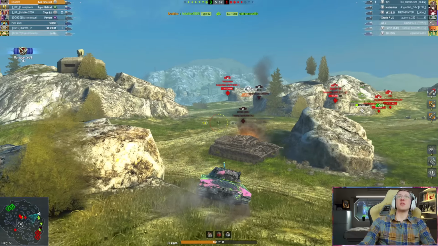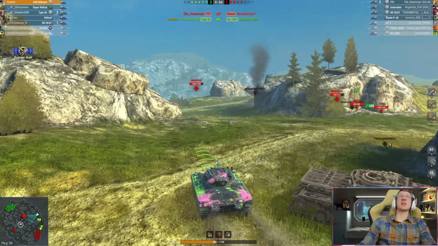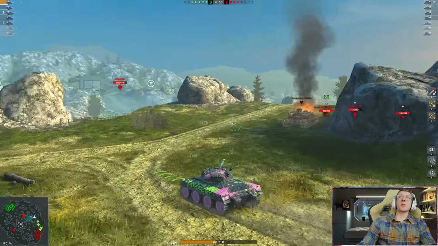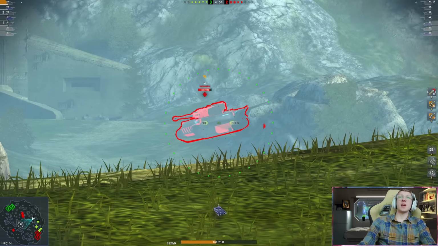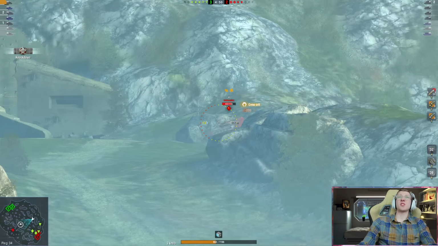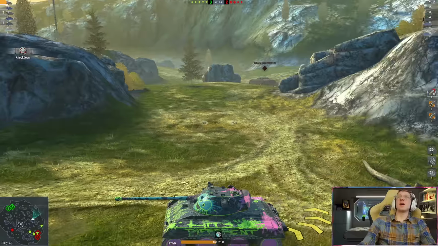Wow. That was a lucky shot. It's very rare to have shells go exactly where you aim them. And that one did, surprisingly. So the Icebreaker's backing up. We're going to aim it on his tank again. Aiming, aiming. Ooh, 200 damage high explosive into him there.